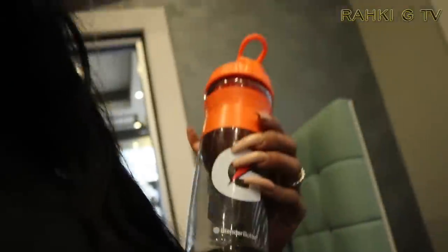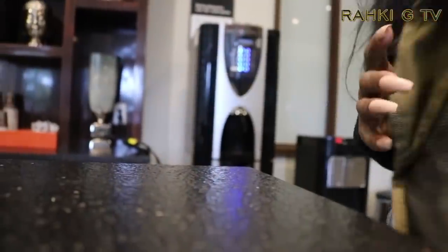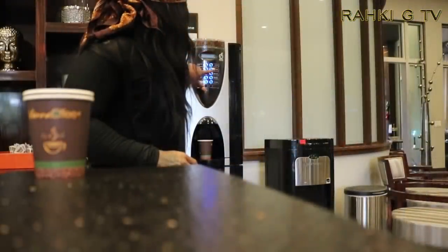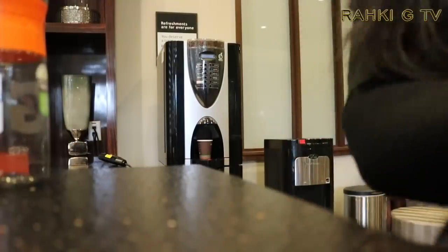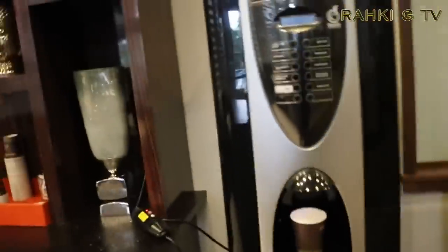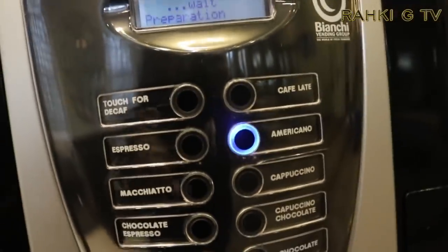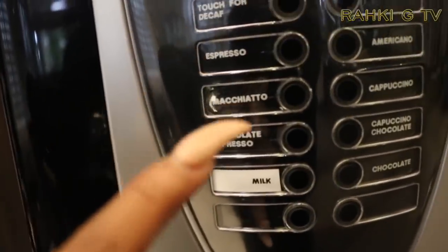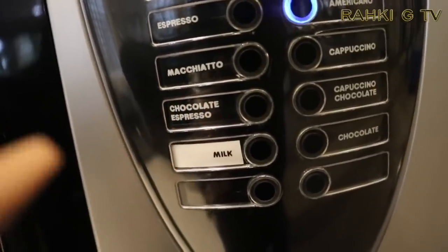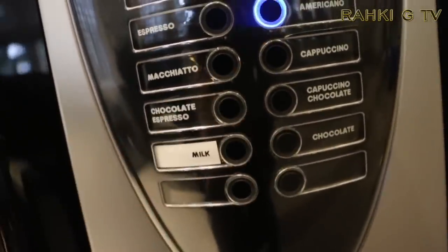Alright guys, so I got my bottle, which I usually bring for coffee, and I'm gonna show you how I get my coffee. Which is what I chose because the American is like the closest thing to just regular coffee. Macchiato, espresso, they even got chocolate espresso, which is not bad. Milk and chocolate over there, but I'm gonna get that there.